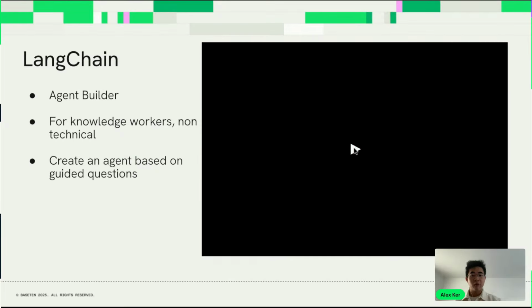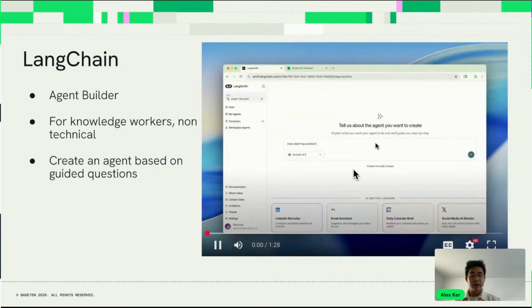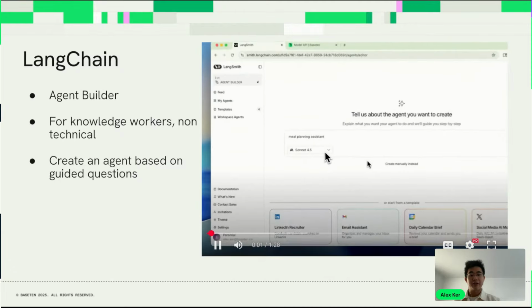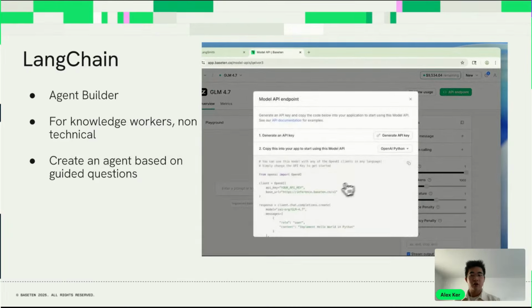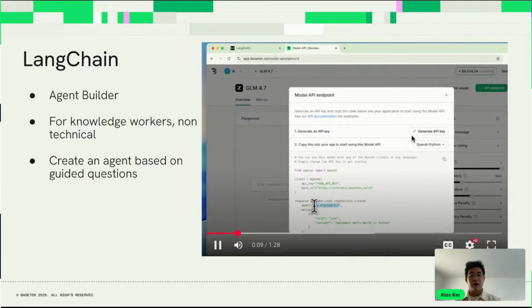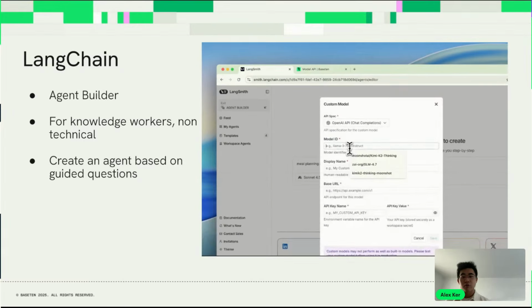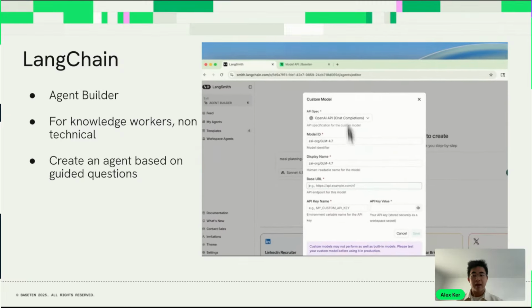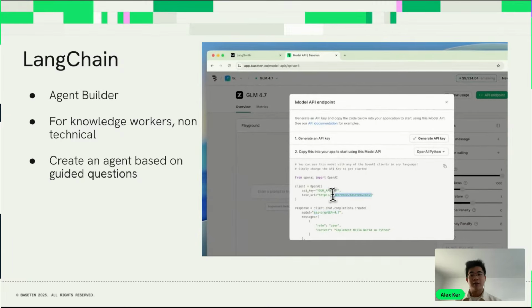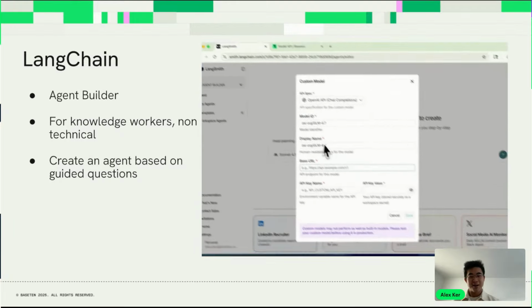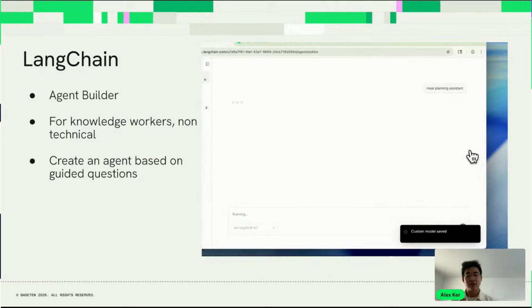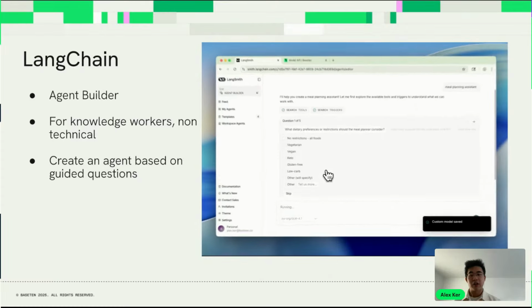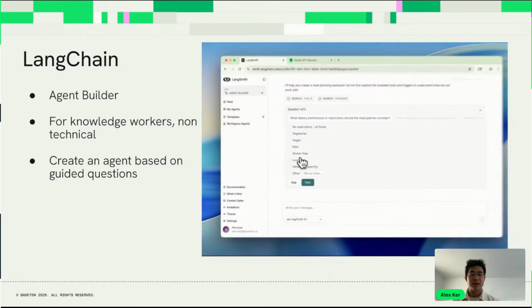The second example of a workflow here is LangChain. LangChain recently launched a product called Agent Builder, and this is essentially for knowledge workers that are non-technical or citizen developers. It allows you to use an open source model in the backend to power the agent, and there's no coding involved. All you do is describe the task you want the agent to execute frequently, and the UI in LangChain will actually guide you on how to create such an agent with multiple choice questions, as you can see here.